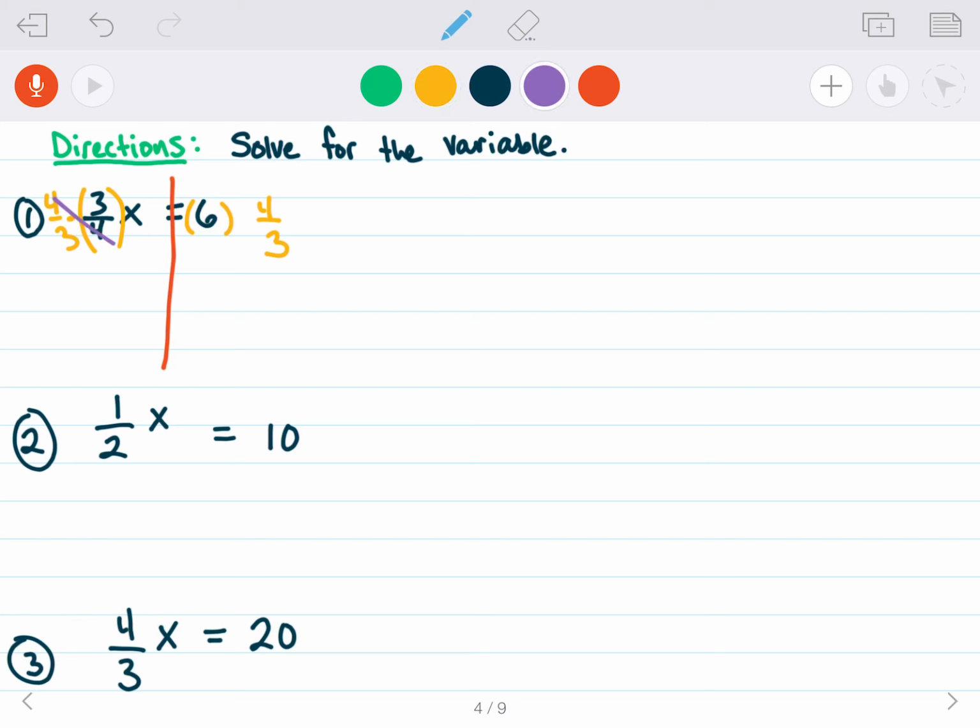And that way, this clears to 1, so you're just left with x on the left side. And 6 times 4/3, well, 6 is a whole number, right? So 6/1 times 4/3. I can't cross simplify on that diagonal, but I can over here. 3 goes into itself once, and 3 goes into 6 twice. Multiplying straight across, 2 times 4 is 8, 1 times 1 is 1, 8/1 is 8, okay? I didn't write the over 1, but hopefully you guys are seeing from now on that I don't have to write that 1. We can just write 8.